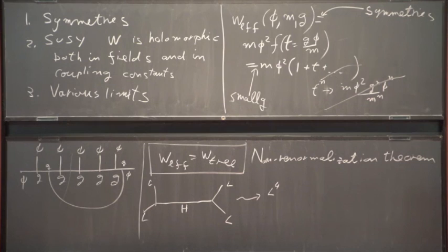So the question was about the dependence on renormalization scheme. What I'm going to assume here is that there exists a supersymmetric regularization scheme. In this particular case, we can easily do it. We just take, say, Pauli-Villars. Throughout the lectures, I'm going to assume that there is a regularization scheme, and later I will even say specifically which regularization scheme I have in mind. But for this discussion, it doesn't matter. So thank you for the question. Any more questions?